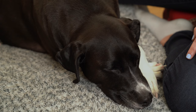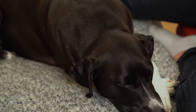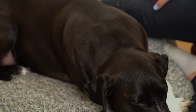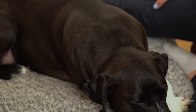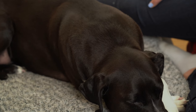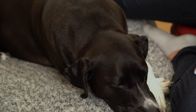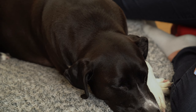You can move your attention to the shoulders, moving that focus to the ears, your dog's ears sticking up, laying flat. Do they flop down like Cooper's? Are they fuzzy? Are they shiny? Just notice.